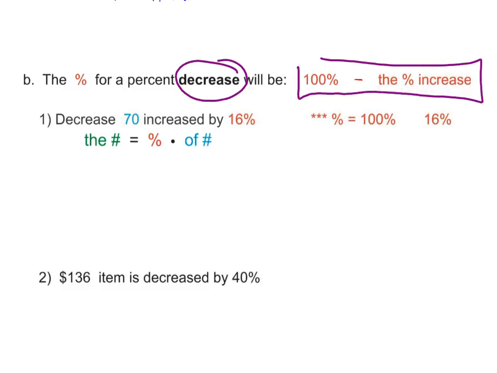So first off, let's figure out what we're going to use for the percent if we want to do this problem in 1 step. Make it a 1-step problem. What percent are we going to use? Nathan, what percent are we going to use? 16. Okay, what kind of problem are we doing? Percent increase or percent decrease?